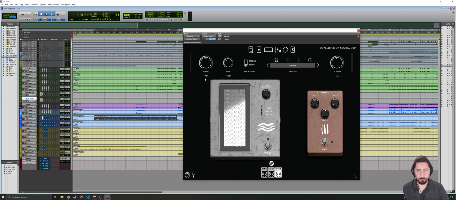By the way, input is going to be at 0. Gate is at negative 60. Mono is fine for this, as opposed to the rhythm where we had one guitar playing in each channel, left and right. There were slightly different performances. With the intro, it's going to be an exact copy, so mono is fine. You don't have to worry about that.